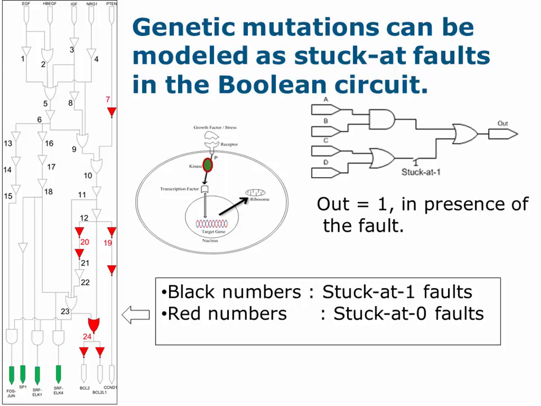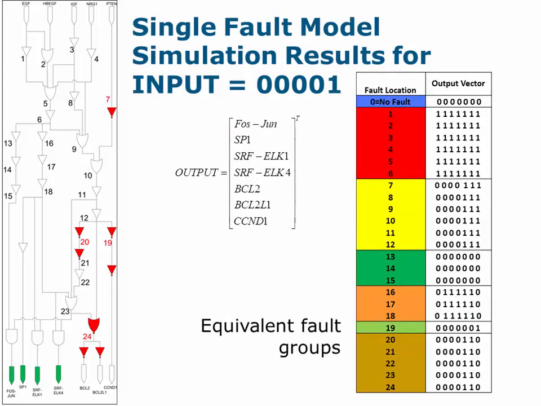And the faults that we are interested in are the ones that will lead to a non-zero output here when the input here is all zeros and then just a one. So he did that, and then he was able to basically break up these faults into different classes because different faults might induce the same signature over here, right? So he broke them up into different classes that are colored differently here.